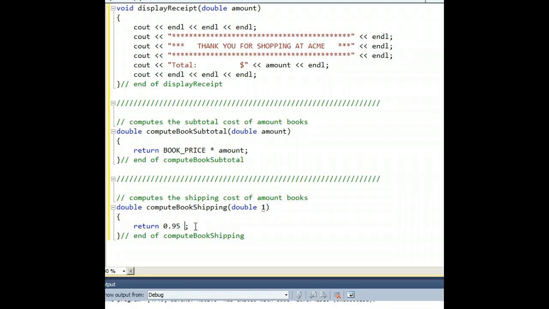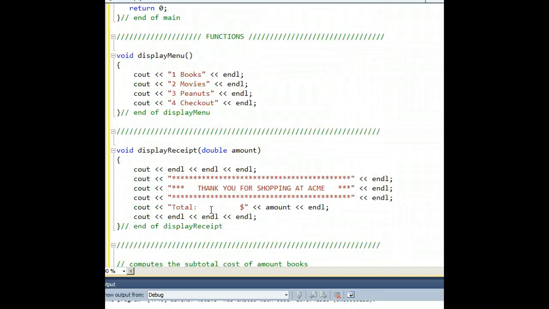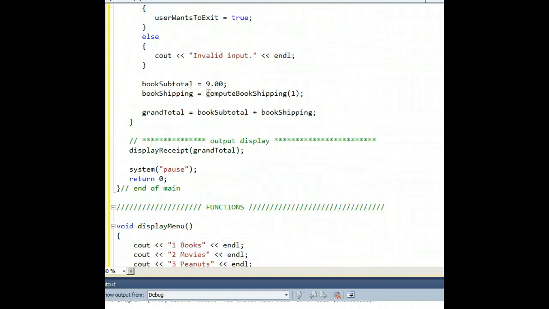So a 0.95 is returned back up to where compute book shipping was called, which is right here. So all of that just morphed into 0.95, which gets assigned into this variable. And like I said a moment ago, the two get added up nice and cleanly here. And that grand subtotal is simply 9.95.